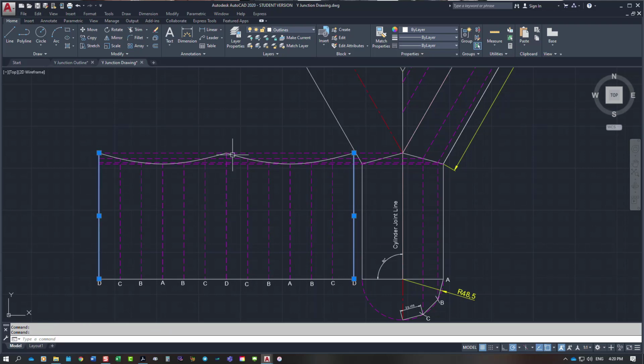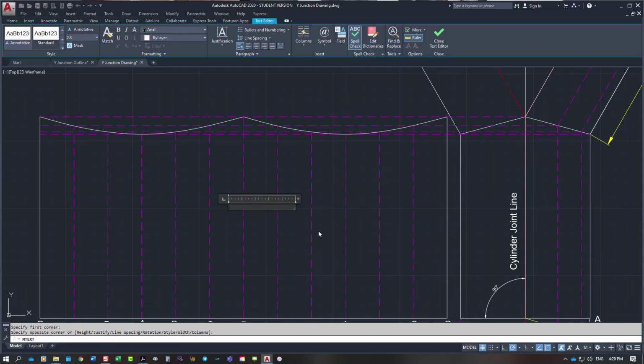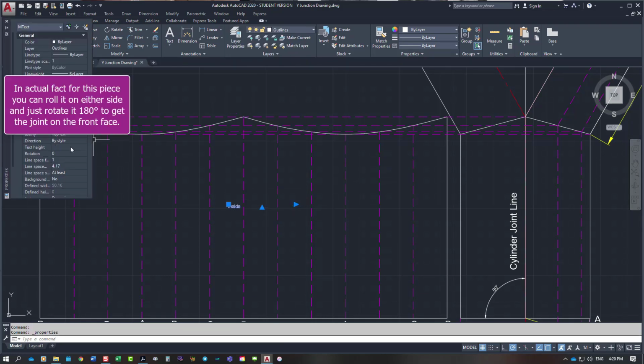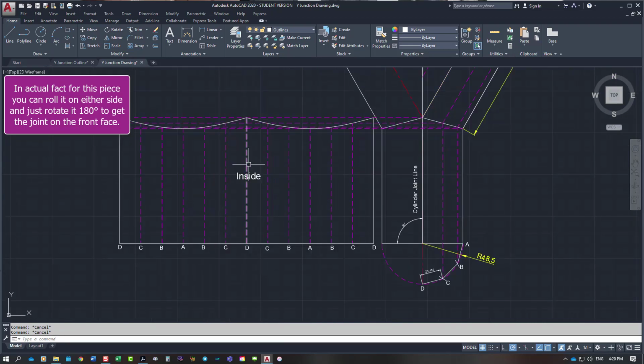When I roll the cylinder up, in actual fact, I'm looking at the inside face of it there, so M text. And I'm just going to write inside. So when I come to roll it, I know what I'm looking at. You would simply write on it with a felt tip pen, text height, we'll do 8. So that's the inside. You'd write on it with a felt tip pen, so when you went to the rollers, you would know that that's the inside when you were going to roll it.